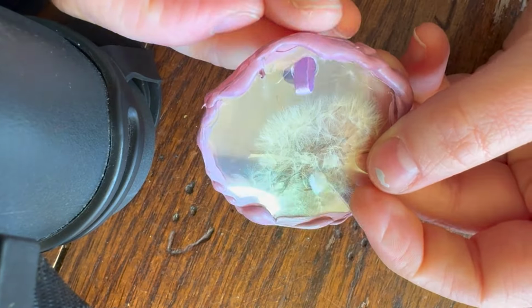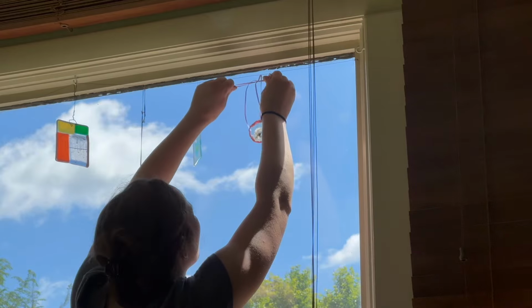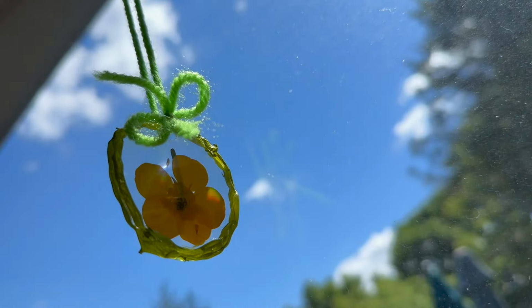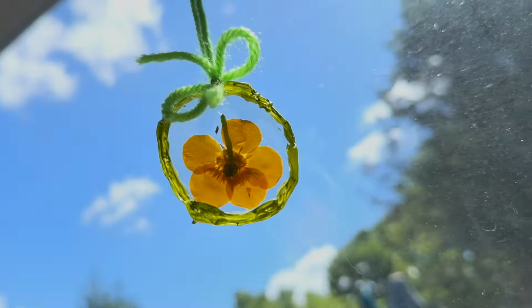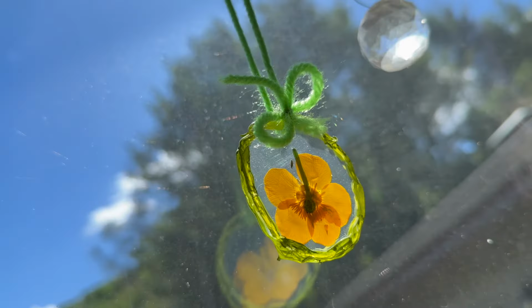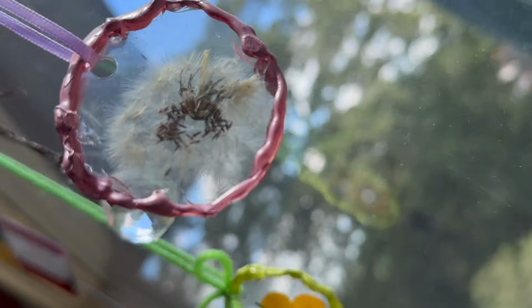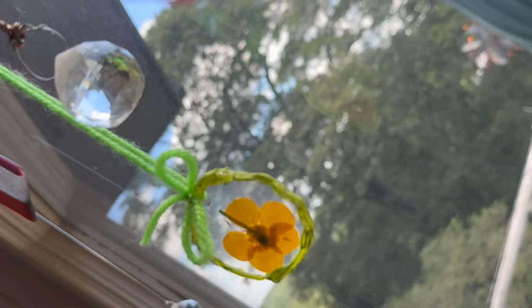Now you can take a ribbon, tie it through, and hang it up in the window or wherever you want. The rainbows are from a different window hanger that we have. I do wish these made rainbows, but they do make a pretty shadow and just look nice in the windows. But I think they would look really cool on a wall, or a shelf, or a ceiling, though they do look lovely when they catch the light.